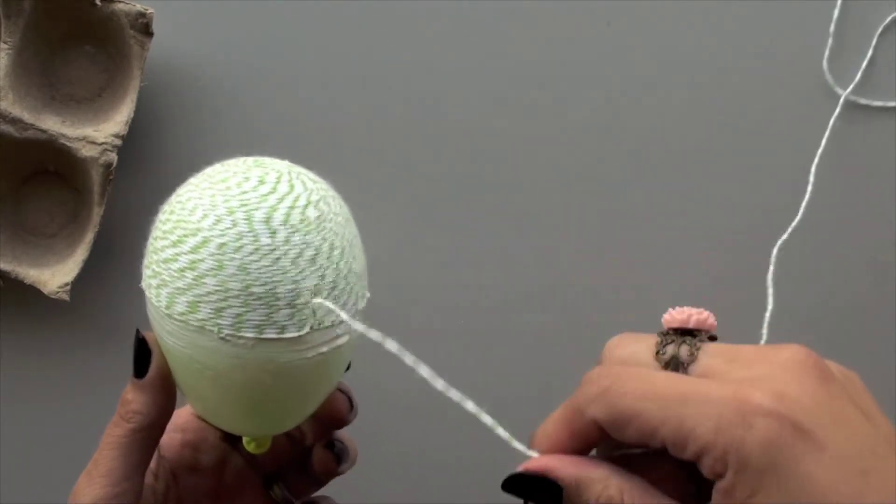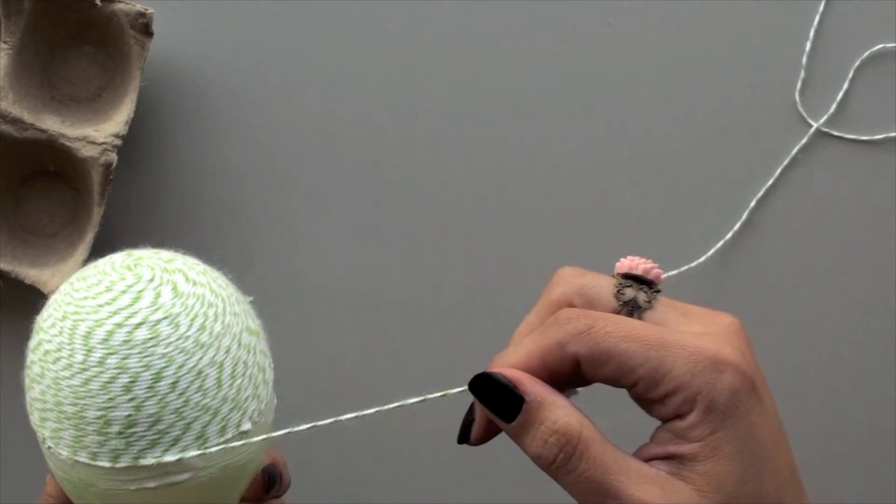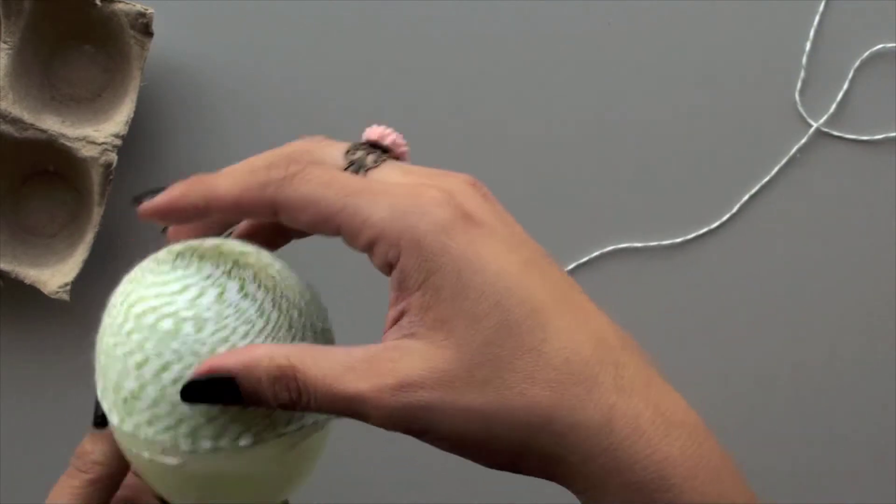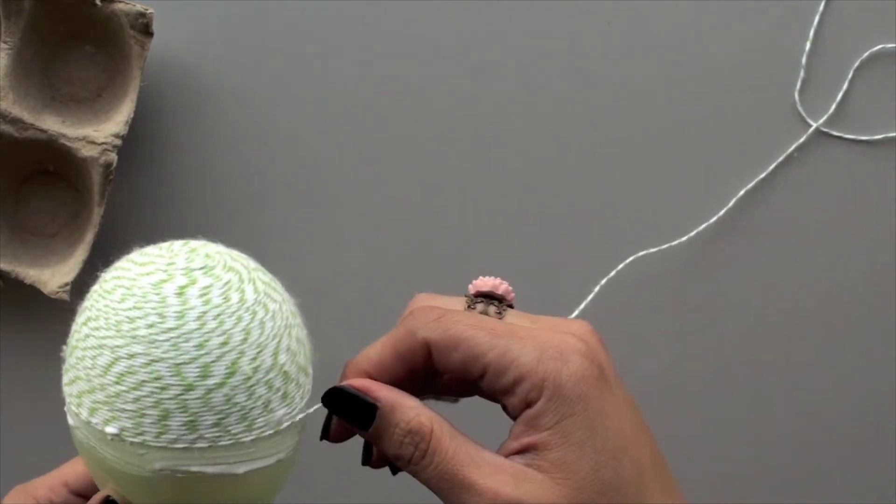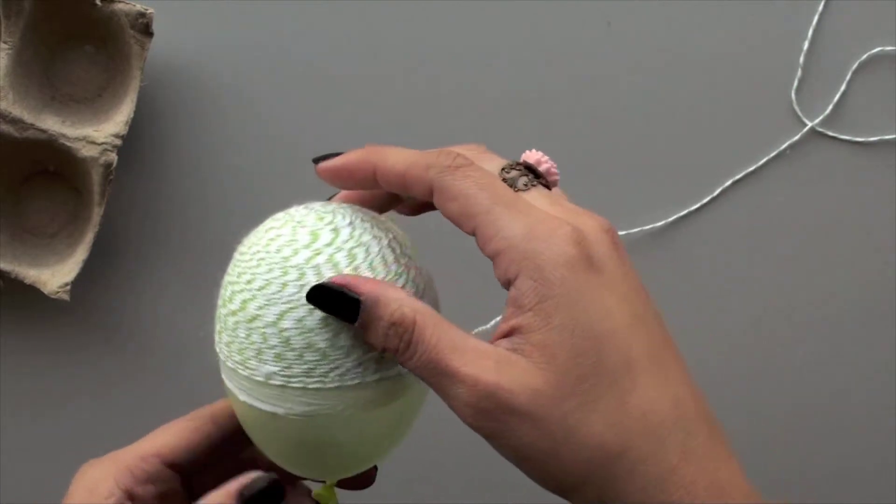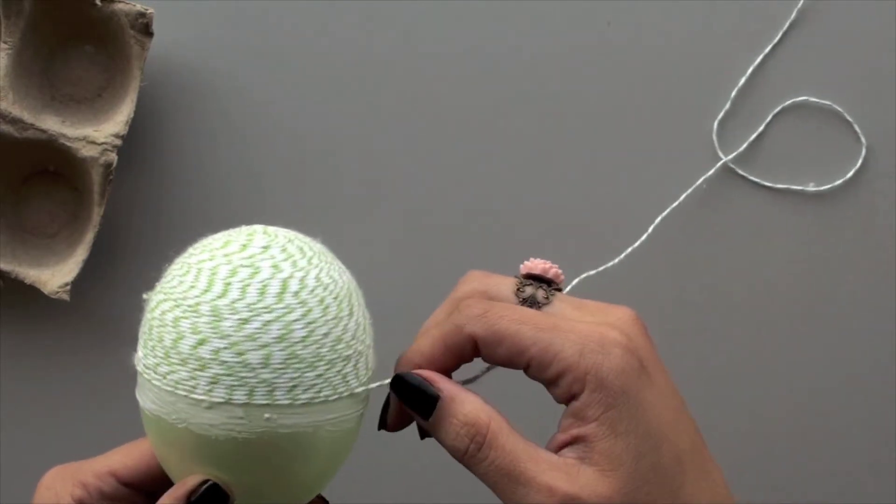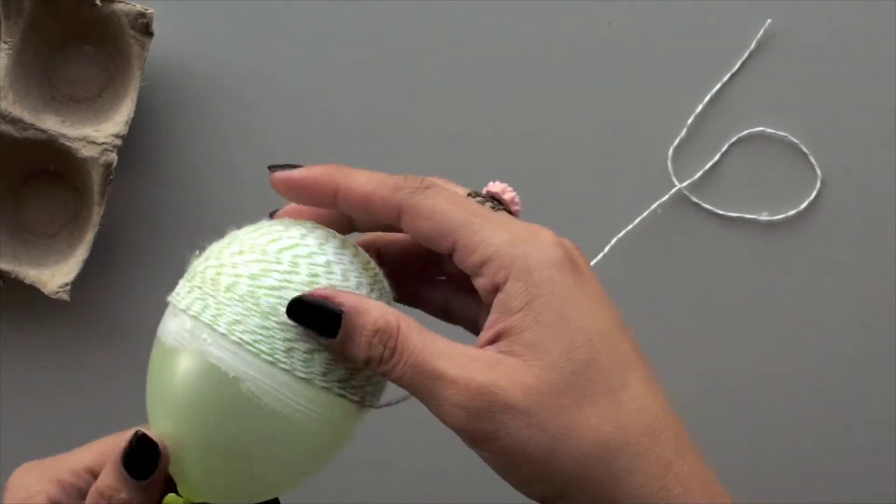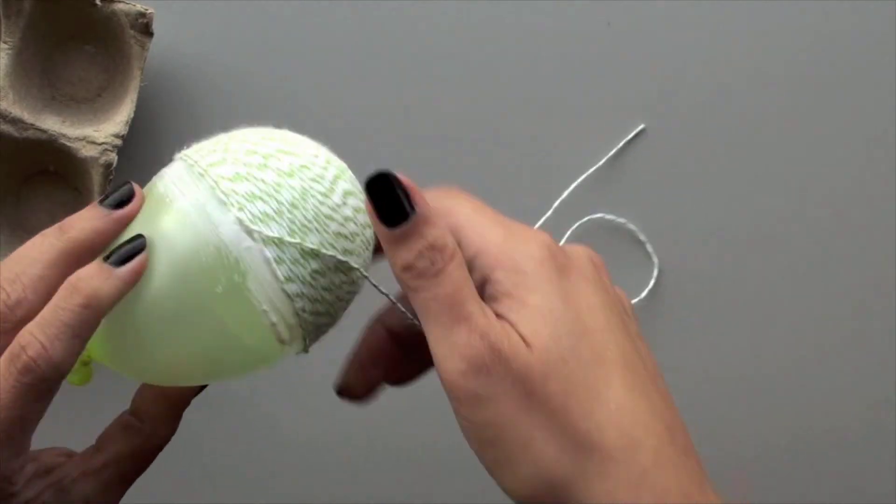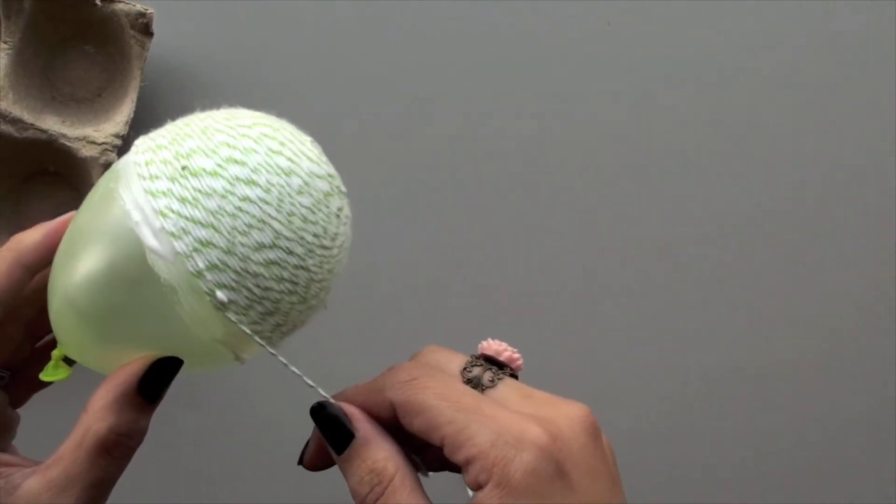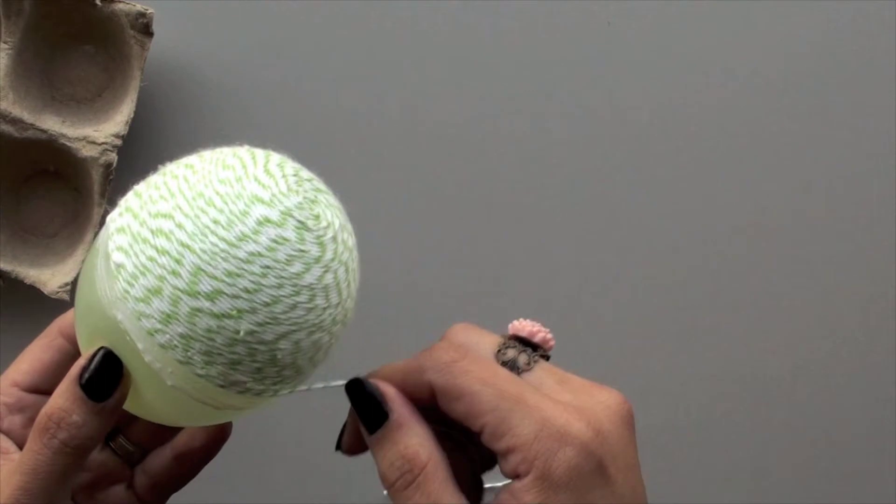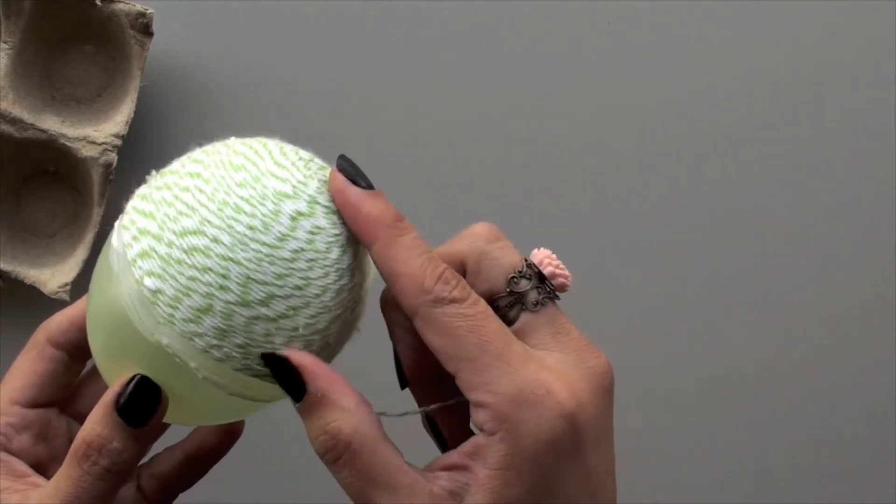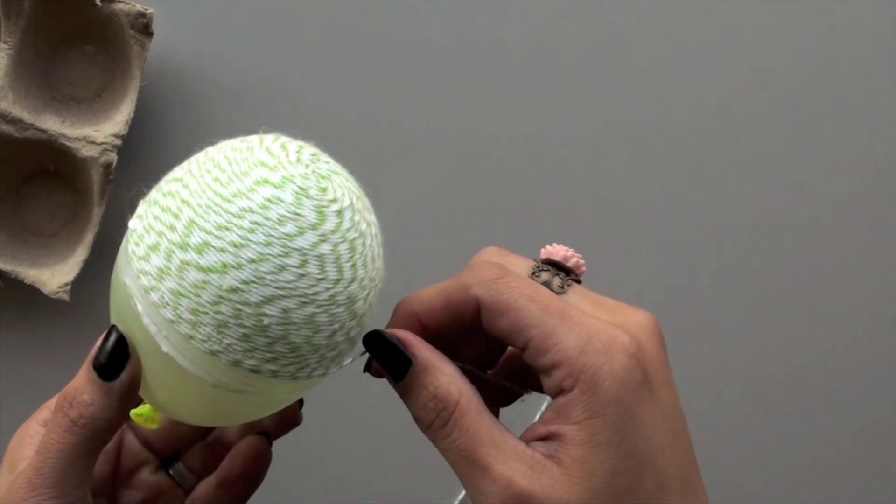Okay, so similar to how we started earlier, you can just kind of keep going around and around, holding it up like this and turning it is one way. To me this seemed a little longer and a little more tedious. The other way is just on its side, and then just kind of bring the twine all the way around and you're basically turning the balloon instead of the twine, if that makes any sense, and you can just kind of adjust it as you go.